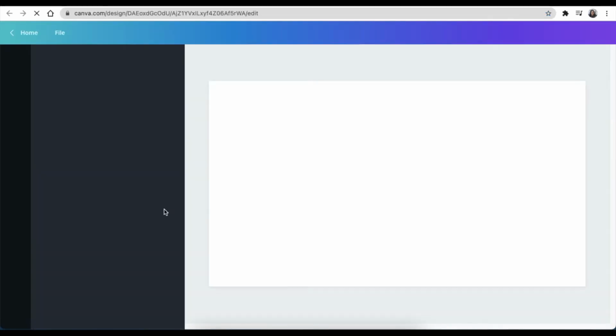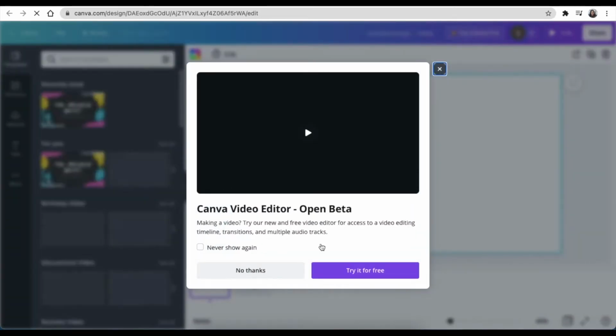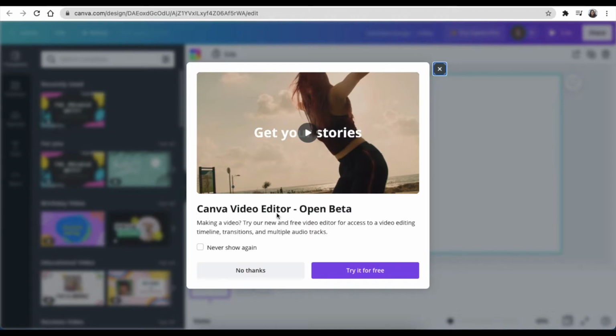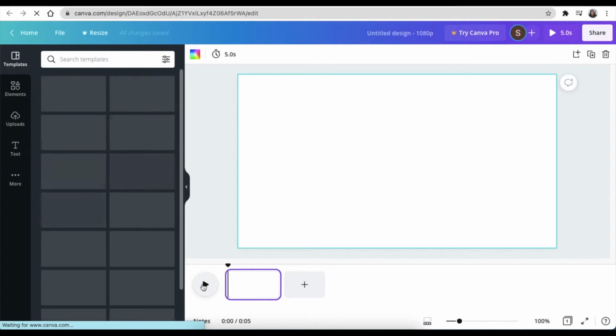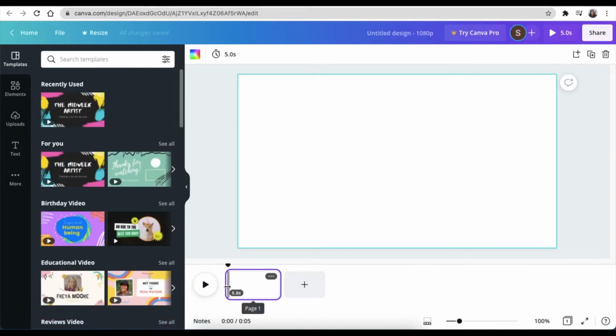It's very, very important that when you get this message from Canva that says video editor is available on beta, you say, I want to try it for free. Because if you don't, then you won't be able to have the editor tool at the bottom of the page. I've done it, I didn't say I want to try it for free and it wasn't there, and I'm still looking for it on my other account. But in any case, you just say that you want to try it for free, and then you get to see this beautiful editor that's available for us to jump in and work on and have fun with.